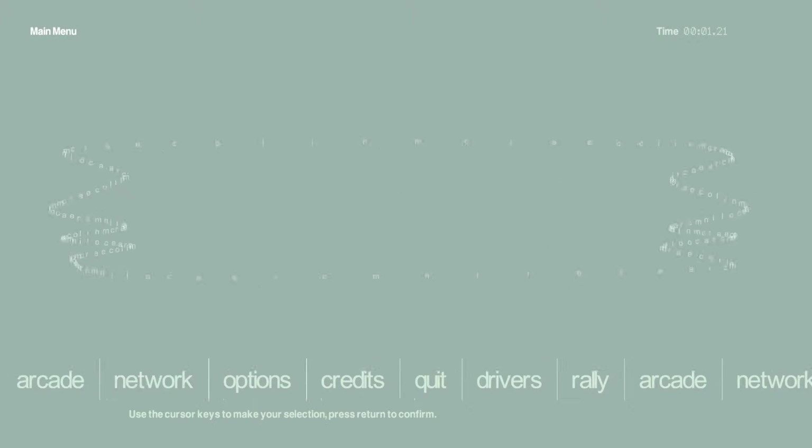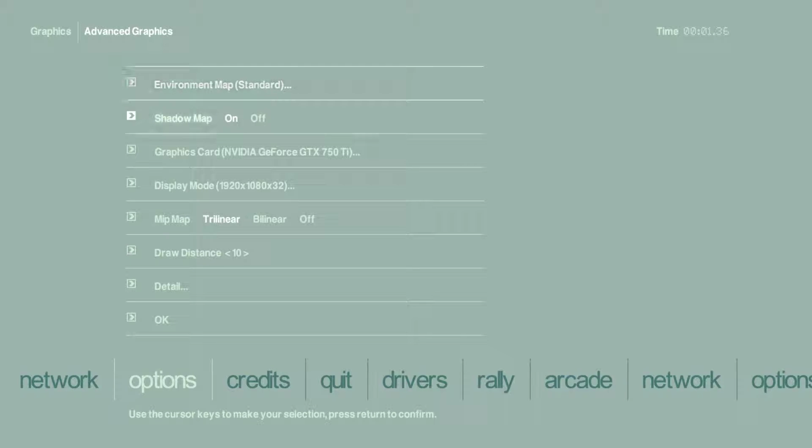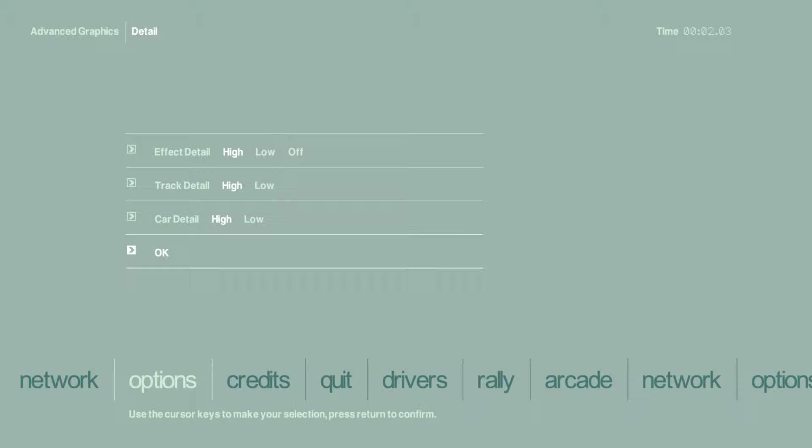To quickly go over the options for those who care, I am running miles per hour, kilometers per hour, doesn't matter, I don't. Advanced graphics. Yep, this is my card. I'm running at 1920 by 1080, and even though it makes my files huge, I prefer to do the game maximum justice by recording it at that resolution because it looks infinitely better. Detail levels at the maximum they can be.